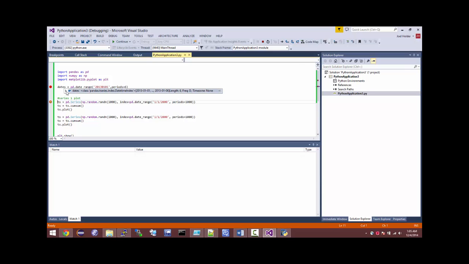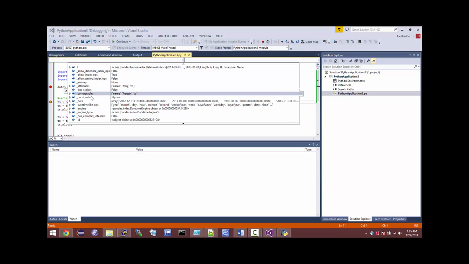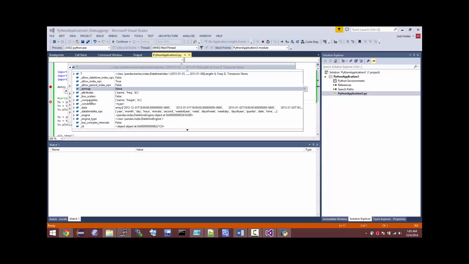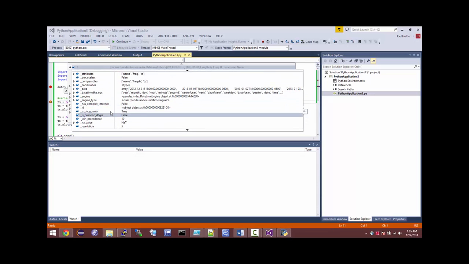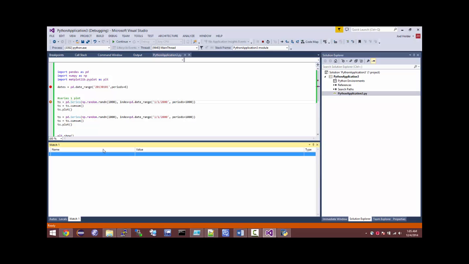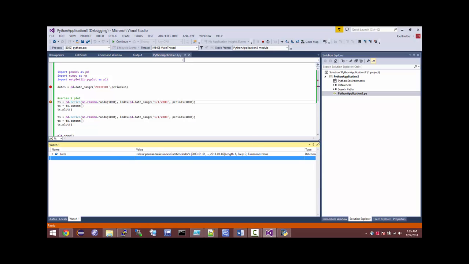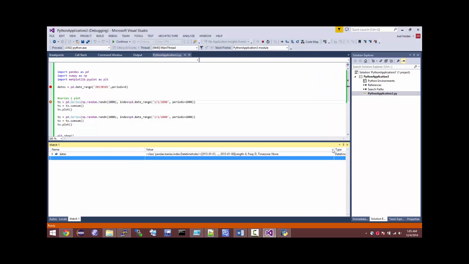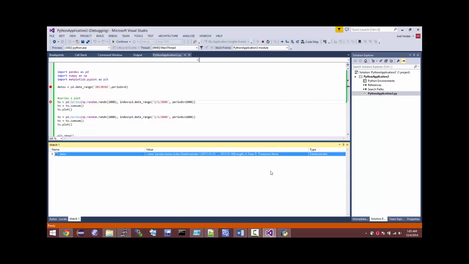Now that the dates object has been instantiated, I have the full set of IntelliSense that you typically expect. We can create watches on our objects and see that this is a date-time index, just as it told us that it was in the REPL.